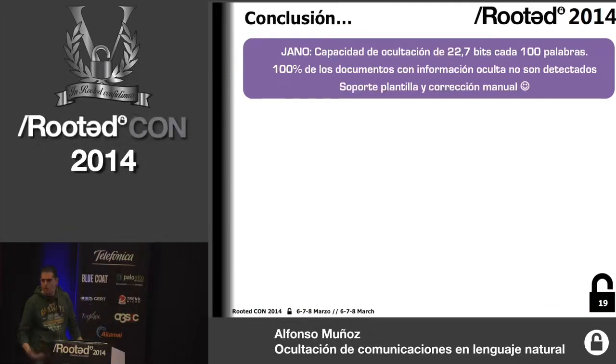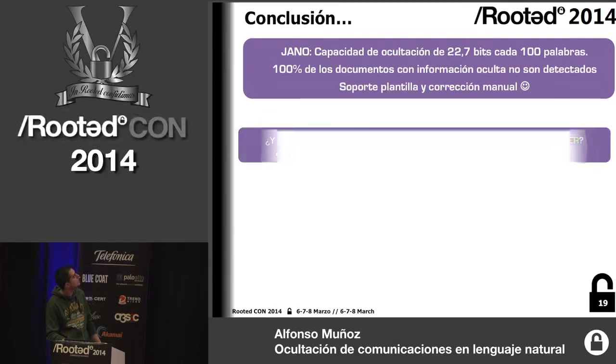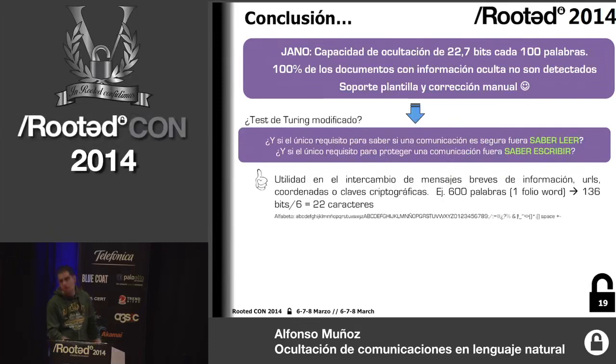I'm finishing. I also studied the viability of using this in a robust way to detect as much information as possible. Current attacks do not detect any text. And hopefully, by the time I release the tool, you can tell me whether you can detect it or not. And just by knowing how to read and write, when you have the tool, you can really make your communication more secure.